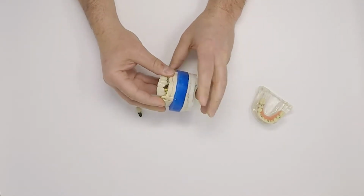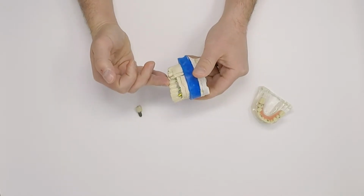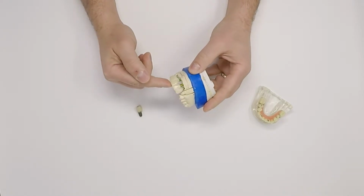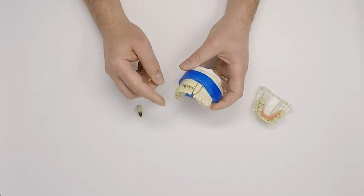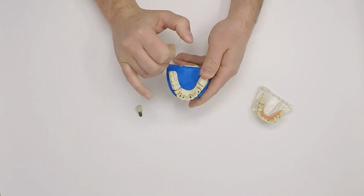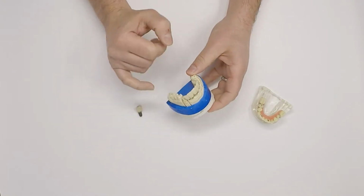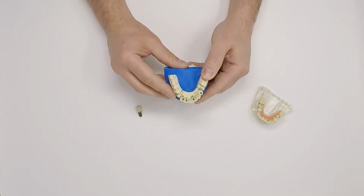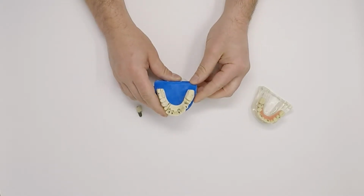Now this, what I talked about before too, was replacing several teeth. This is an example of an implant bridge, where you're replacing several teeth around the front and even towards the one side, and we link all of these implants together. Again, we would have these access holes on the inside, so they're never seen in the front, and they will be filled in and smooth. The nice part about these is you can take them out if you need to, if there's any problem with them, and get them fixed.